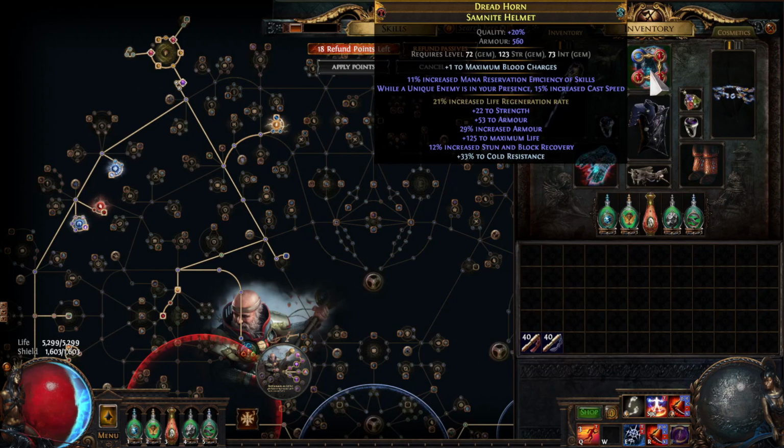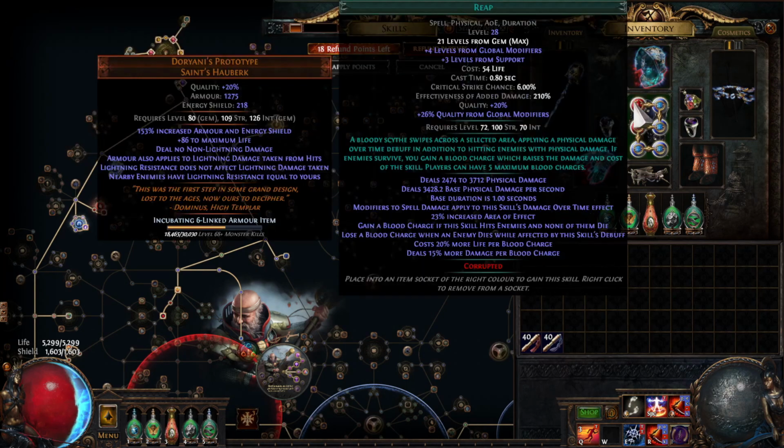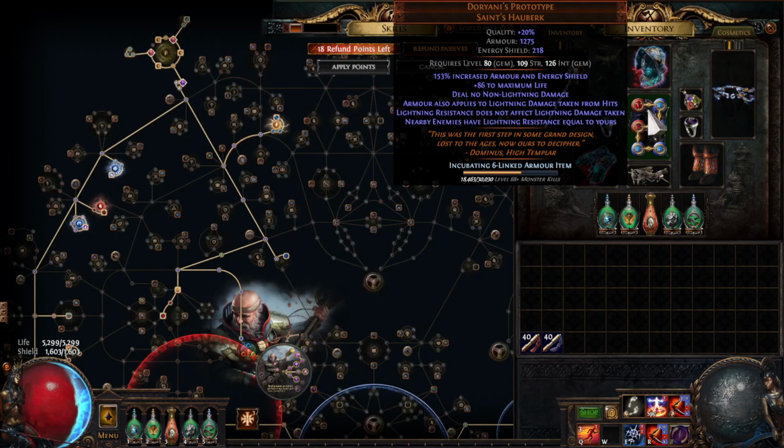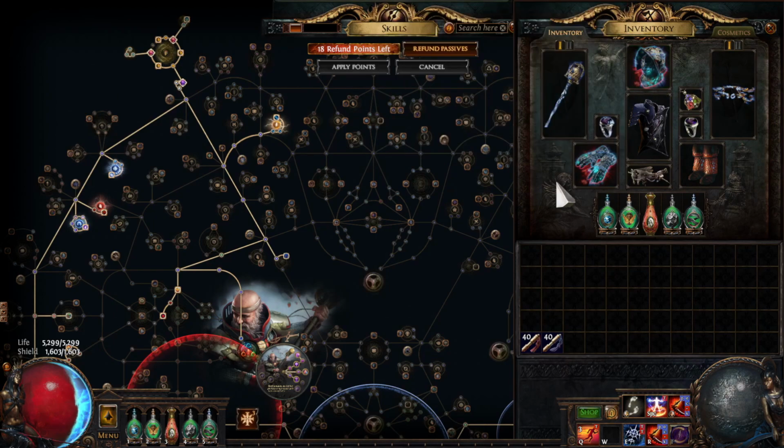But the main defensive mechanic is life regeneration rate. It is busted on Inquisitor right now. I think they're going to nerf it next league because it's way too strong. But we get it on these two pieces of gear. The cold variant has it on the chest piece as well as the boots. You can get, I think, 21% more on each of these.